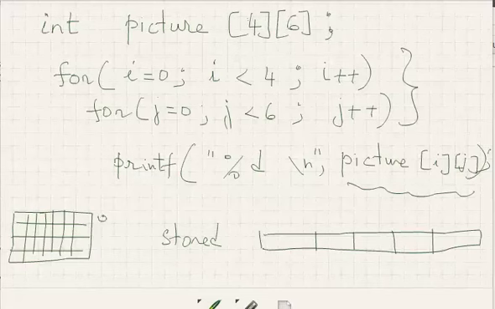If this is row 1, 2, 3, the first row is stored here, the second row is stored here, and it goes on. In essence, the first element in the second row is stored right next to the last element in the first row, if you know what I'm saying. Okay, so that is how any n-dimensional array is stored.